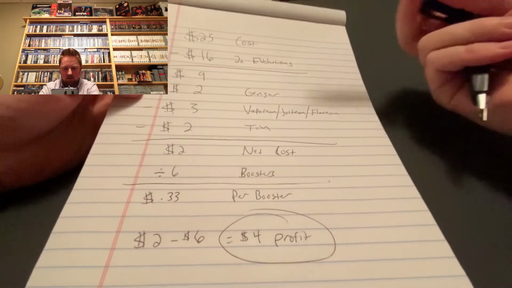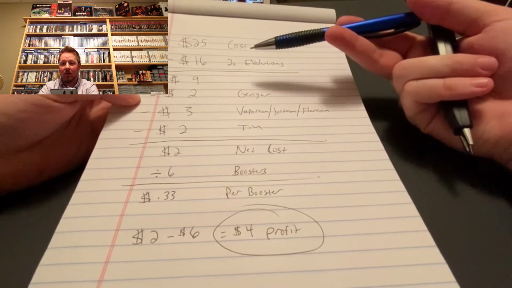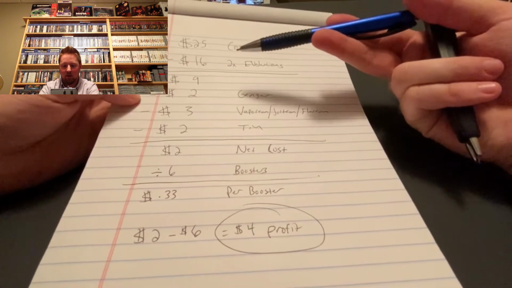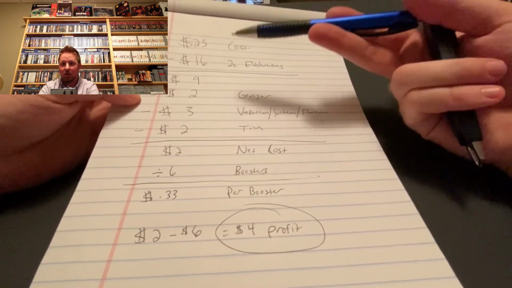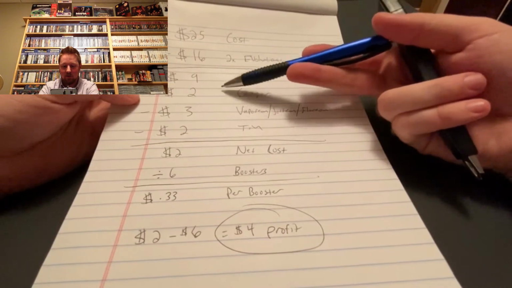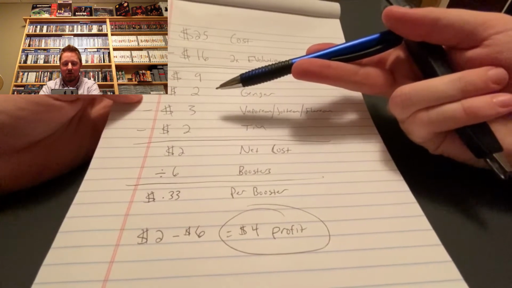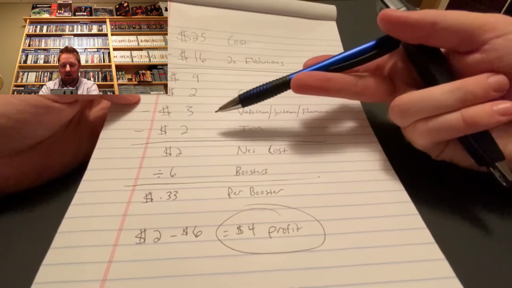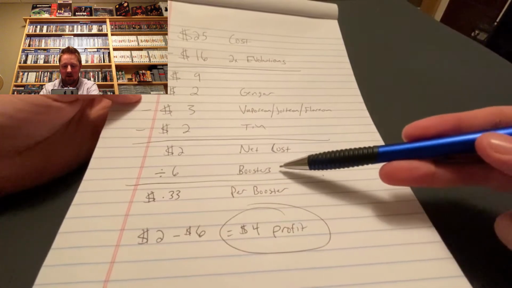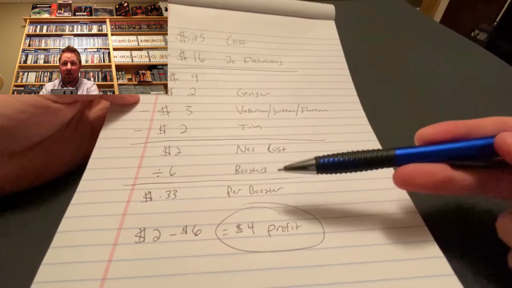I did another little scenario here with that same $25 cost, but if there's an Evolutions booster pack inside of the Flareon, Jolteon, Vaporeon tin, I've seen that as well. If that's the case, then you're looking at two $8 Evolutions packs for $16 profit, bringing your cost to $9. Minus the $3 Gengar, which I believe you can get somewhat easily if you time it right, for that promo card, and then again $2 for that tin, brings you down to a net cost of only $2 for 6 booster packs in this case, because you sold off the 2 Evolutions packs. So that's 33 cents per booster pack. That is super cheap.